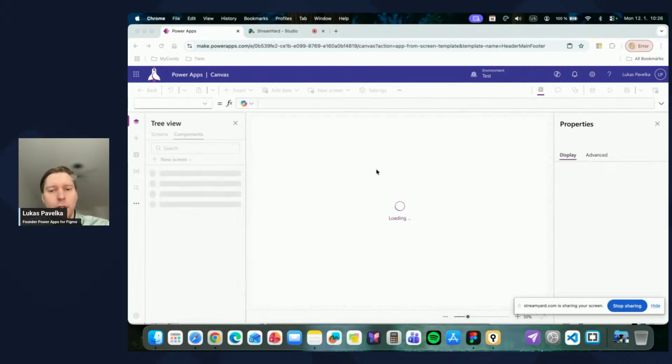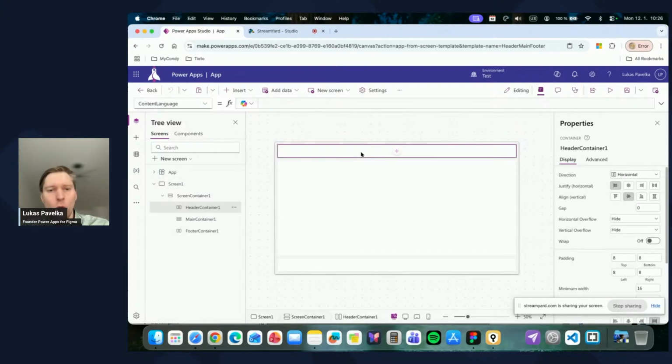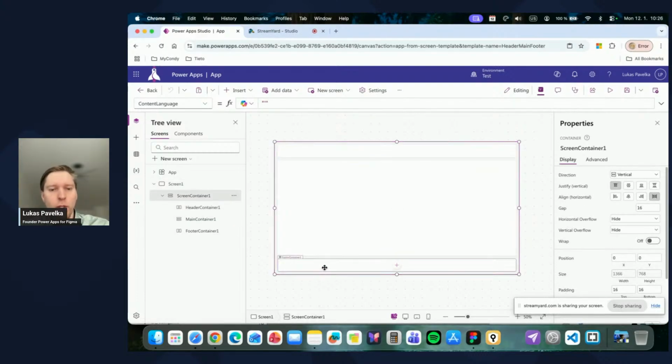And when it's loaded, as you know, you have already prepared responsive controls with the top, bottom, and content. The same as what I'm using in my responsive layout.